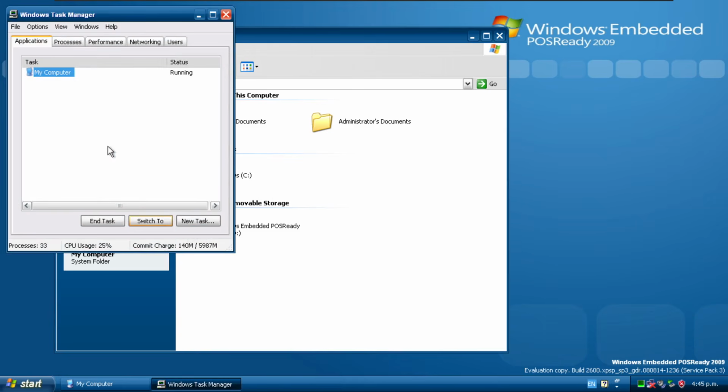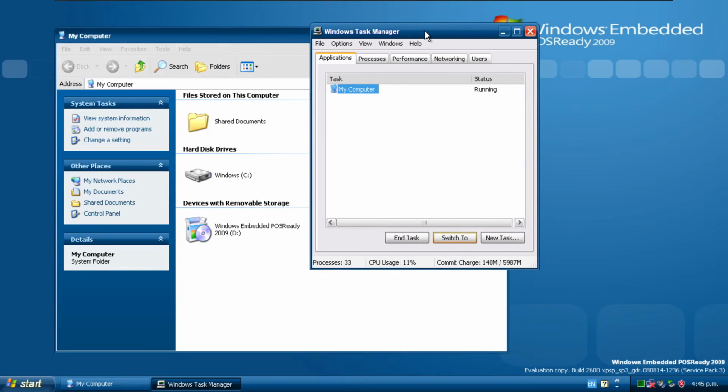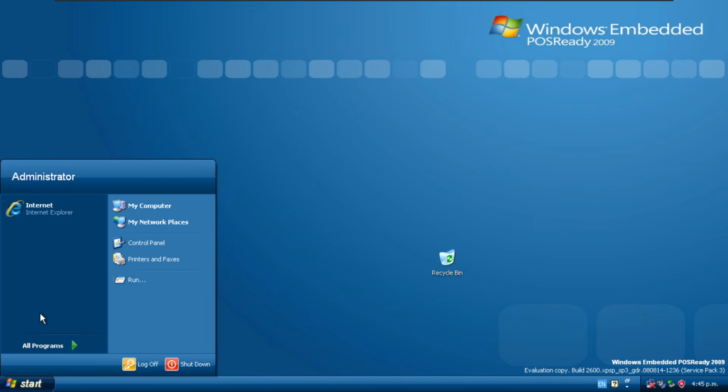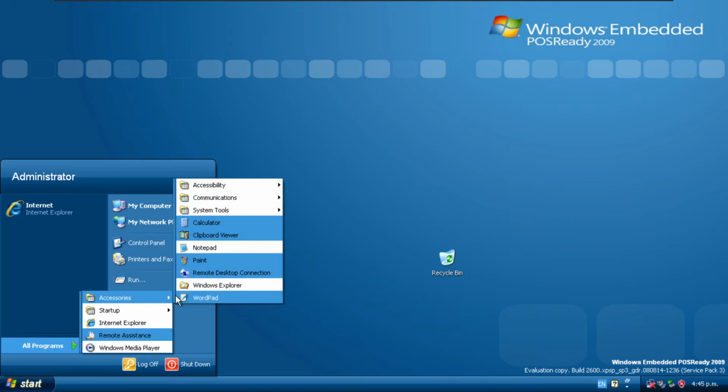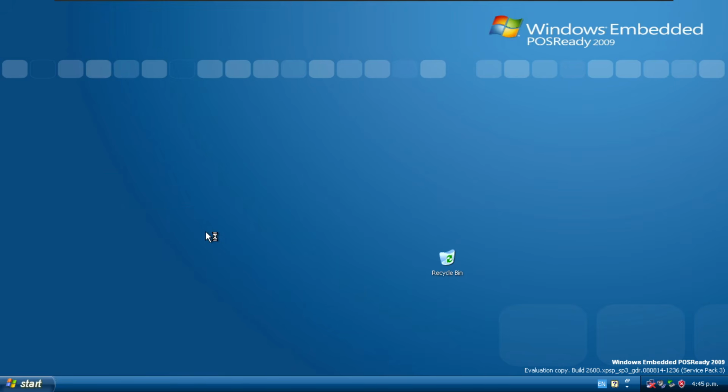We can get into Task Manager and see that just like every other Windows XP version ever, it is using none of the CPU, essentially, pretty much none of our RAM. Now we have a severely diminished start menu. We have Internet Explorer, which is nice to see, but not much else. We don't have Outlook Express, we don't have anything like that. Under accessories, we have all the stuff that I ticked, which is WordPad, Remote Desktop, Paint, Clipboard Viewer, which is actually really cool and was kind of ahead of its time.